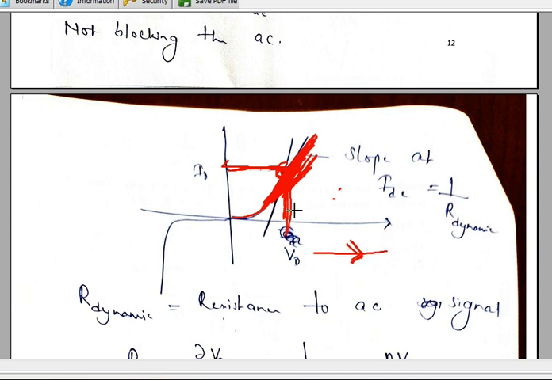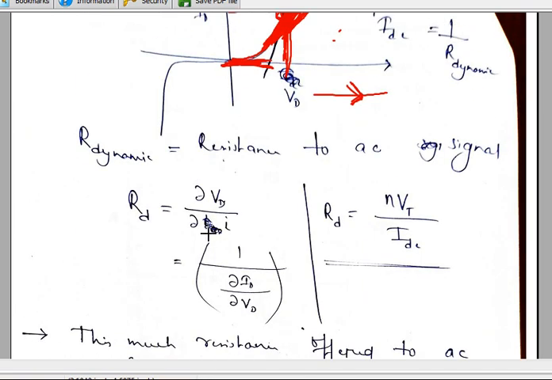If there is no current, then the AC component of current cannot flow. Here the slope is going to be 0, so if you try to find the resistance, it comes out to be infinite. So AC will also get infinite resistance. AC current can only flow if there already exists some DC current and the AC current is superimposed on it. Now let's calculate that resistance. That resistance is basically the slope.